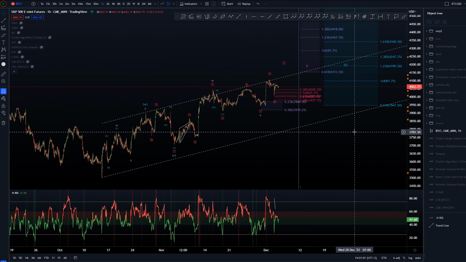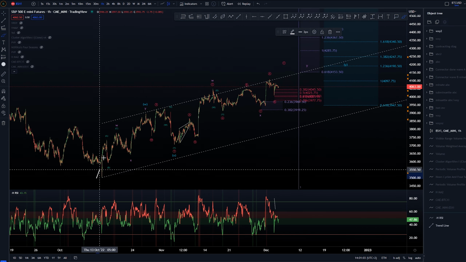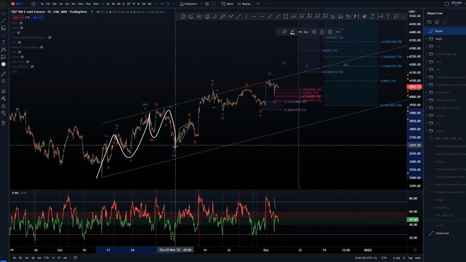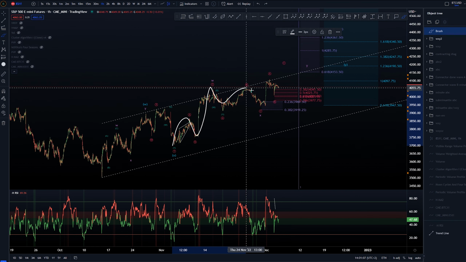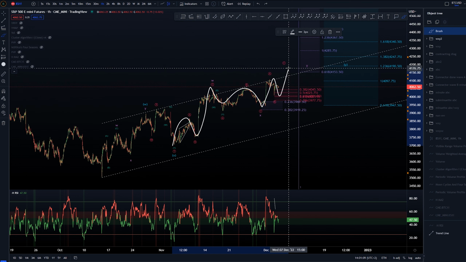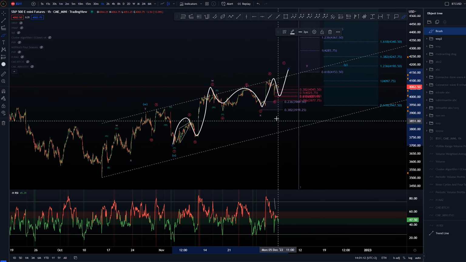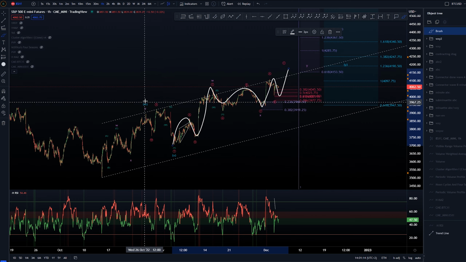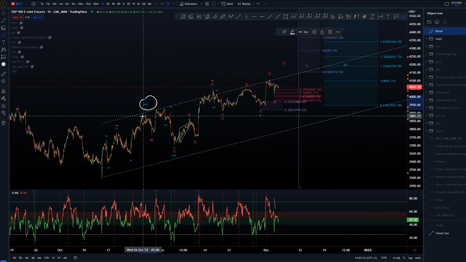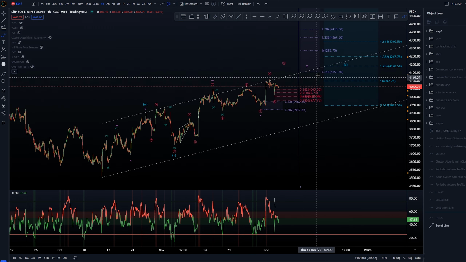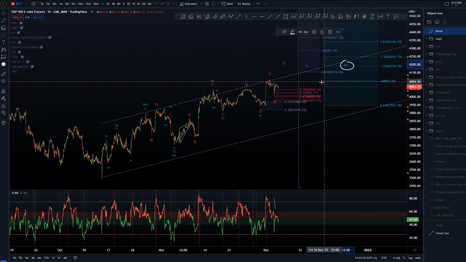Then we had this another WXY, where we had this as a W, 3 ways into X, W, X, and then looking for this as a wave Y. I don't really like this. Proportions wise, it is not good at all. Wave W here is so much smaller than these waves. Oh, sorry, this wave Y here.